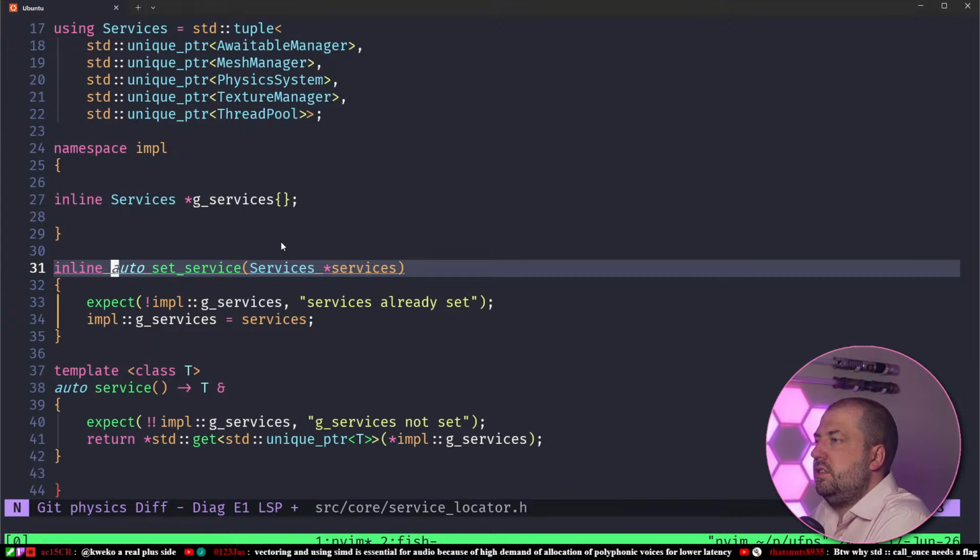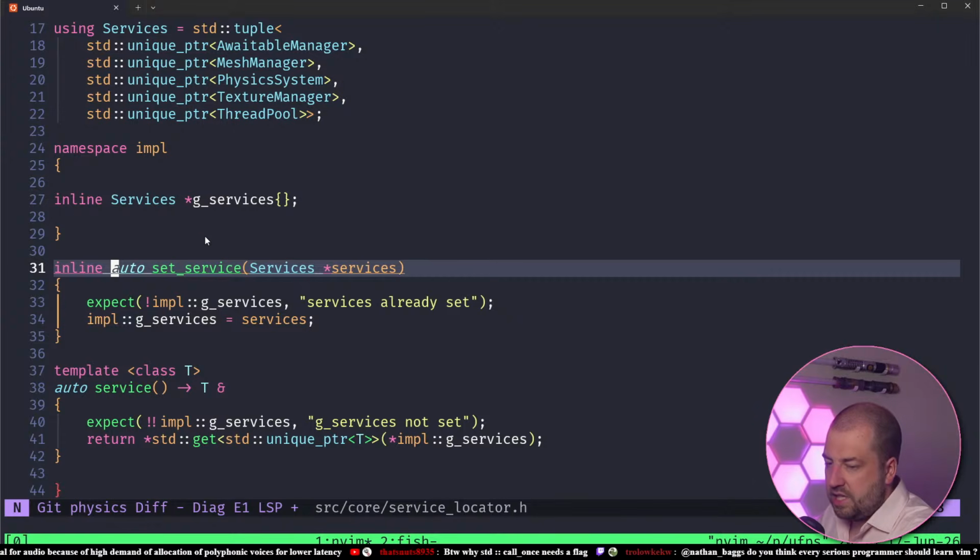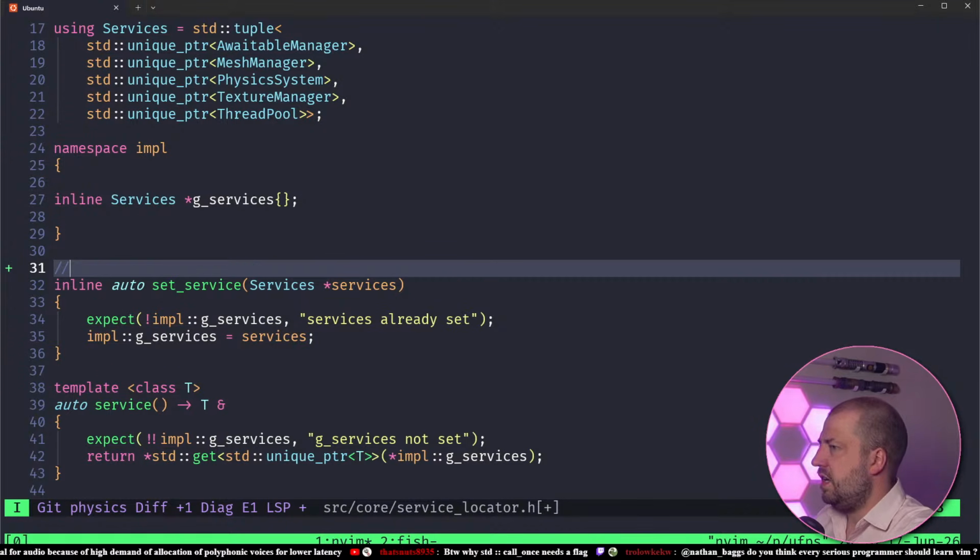And there are loads of ways of doing this, but this is the way I've chosen to do it. It's basically to assert that this has not been called once, right? Which means in a release build it gets stripped out, blah, blah, blah. The point I am laboriously trying to get to is that for this to be good software engineering, somewhere I should have something like, you know, only call once, right?